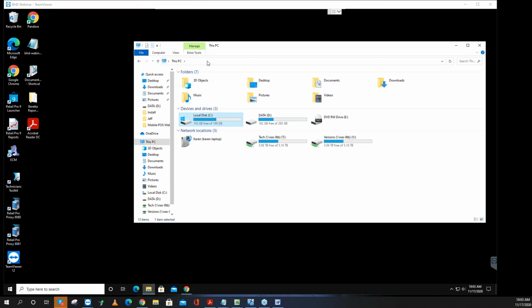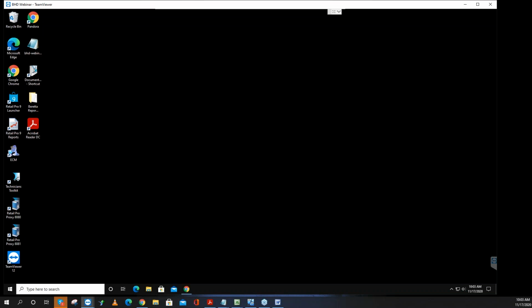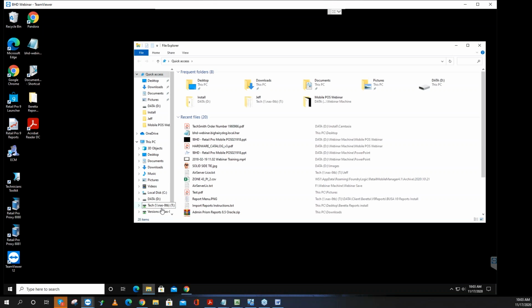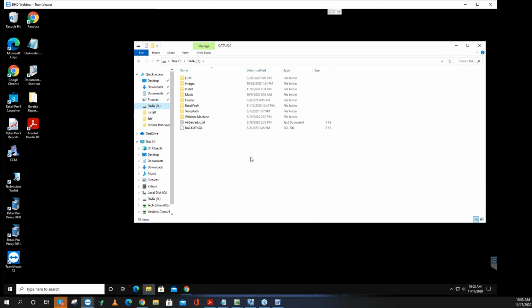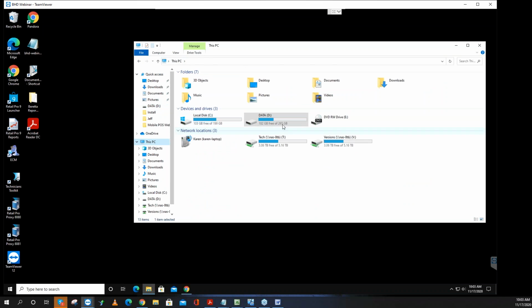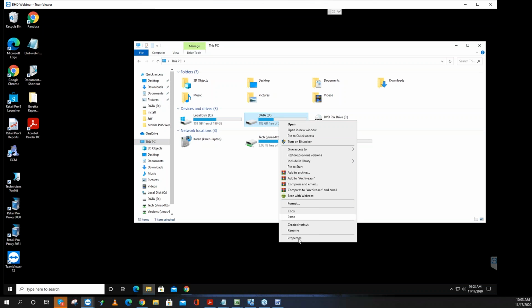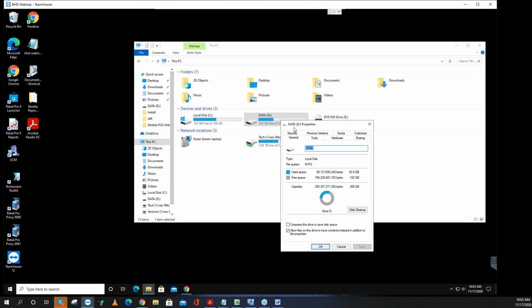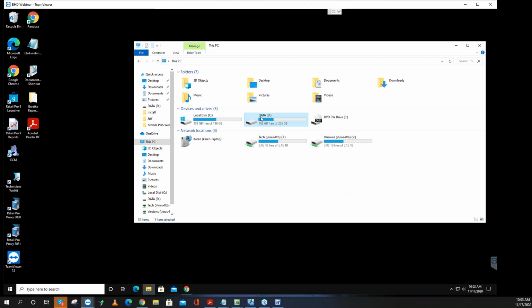So let's start over here. First off, if I just open up my computer, my data is on the D drive. So I'm opening the D drive, right? One of the very first things you should always check is your drive space, right? Now this one, we've got plenty of room here. We're not pushing space at all, but I'll tell you why in a second. You always want to check your drive space first, out of the gate, to make sure that you have plenty.